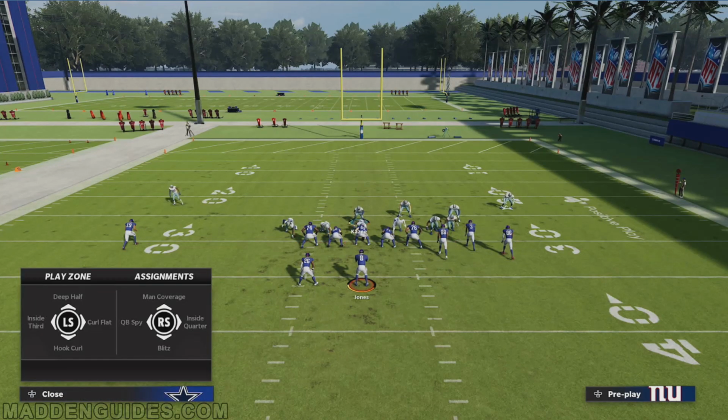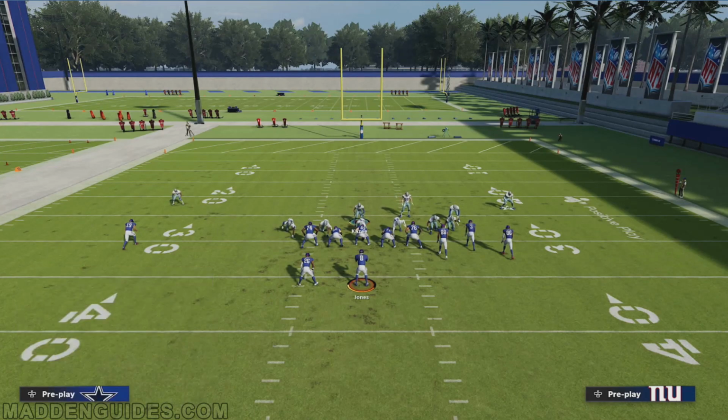Now, if you wanted to, you have a couple different options. For example, maybe you could do this when he's coming down. I'll show you this once we do this route. You could do him in a curl flat.